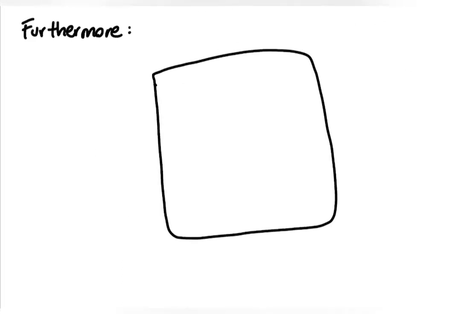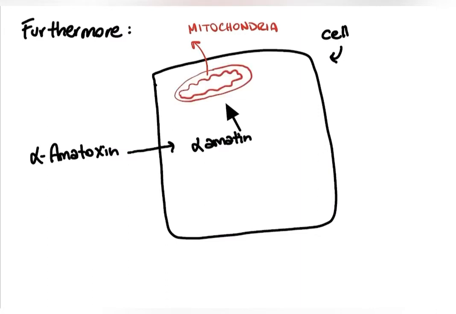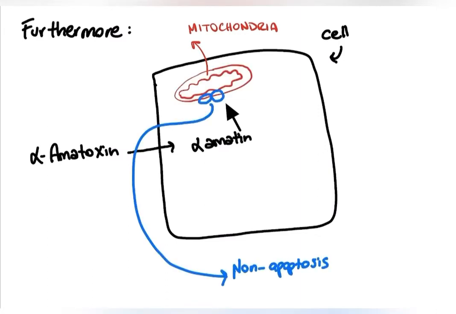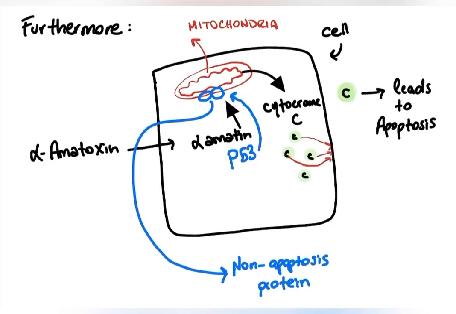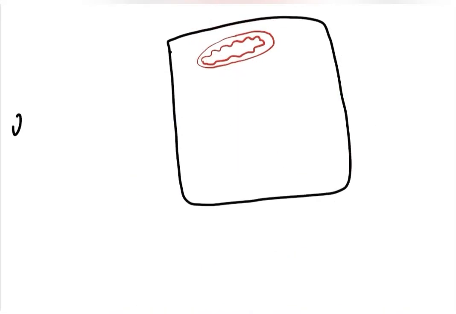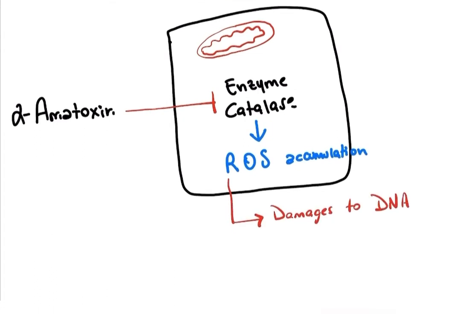However, that's not all. Due to cell stress and inhibition of protein synthesis, the p53 protein, which detects changes in RNA transcription, is activated. Then, it binds to the anti-apoptotic complex in the mitochondrial membrane and enhances the release of cytochrome C. Cytochrome C induces the cell to undergo apoptosis. The accumulation of alpha-amanitin also leads to inhibition of the antioxidant enzyme catalase, which is responsible for decomposing ROS. Accumulation of ROS can lead to oxidative stress, which can in turn disturb DNA metabolism by damaging nucleic acids.